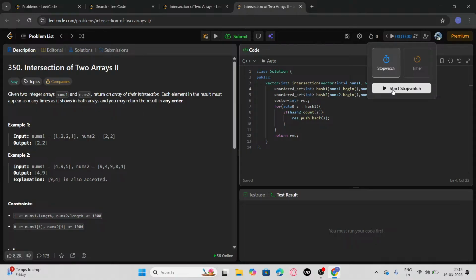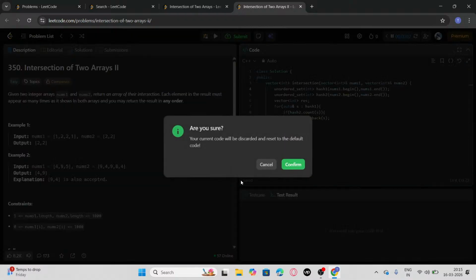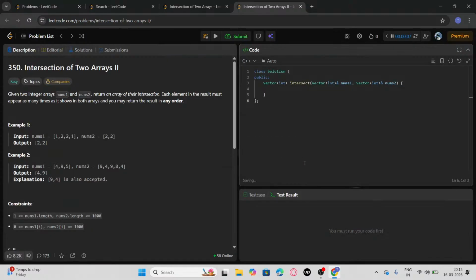I can take a frequency array. Let's see how we can solve it. I know an O(n squared) solution, and an n log n solution where I can just sort these two.